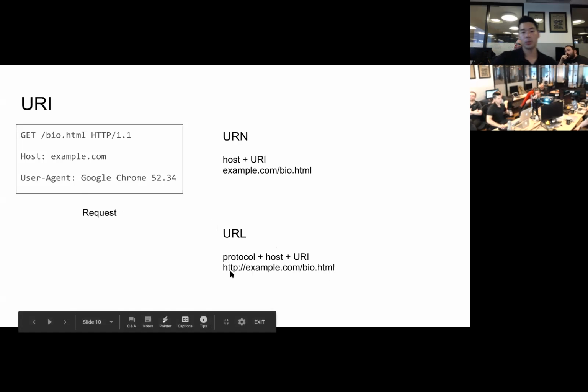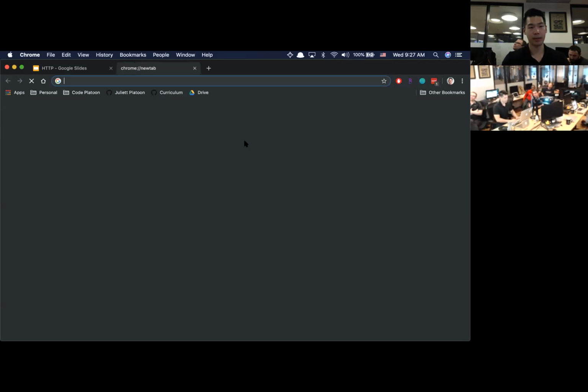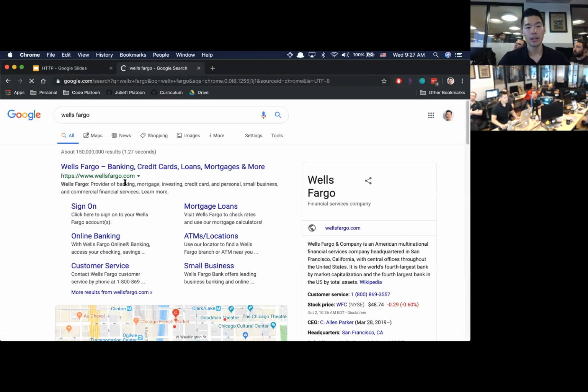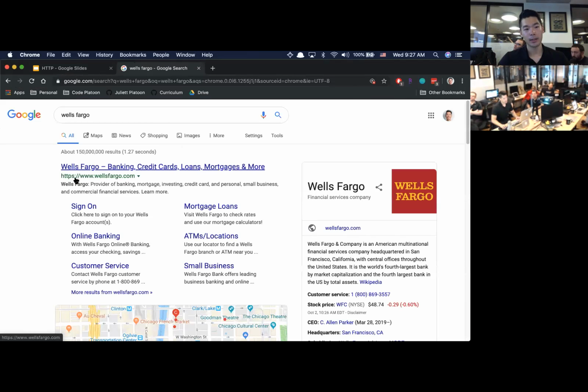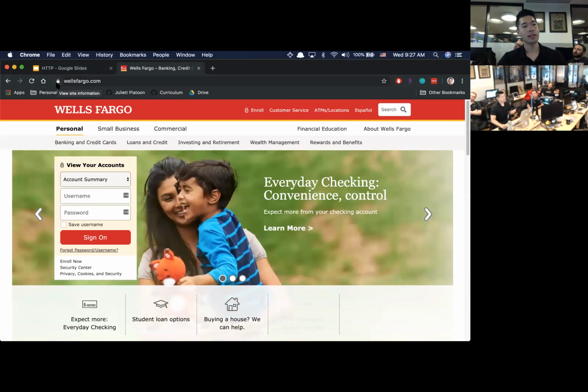What is the difference between HTTP and HTTPS? S is for secure. So if you ever go to a website, like, I don't know, Wells Fargo, what you'll notice is that whenever I click on it, there's an HTTPS. This is the web's way of saying that everything that you send over is encrypted. You'll also notice that on the top left corner, there is a little lock button. This will make sure that all the data that you're sending back and forth is encrypted.